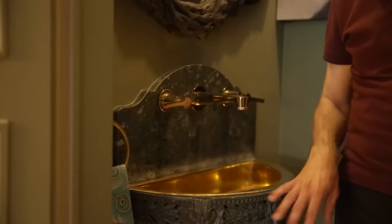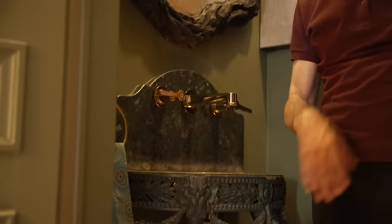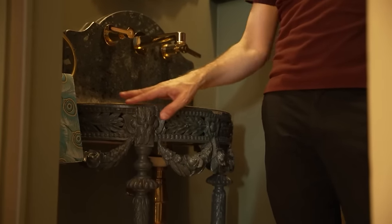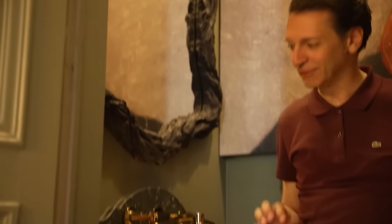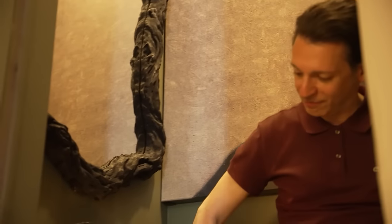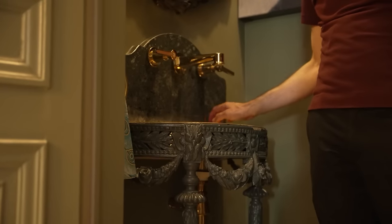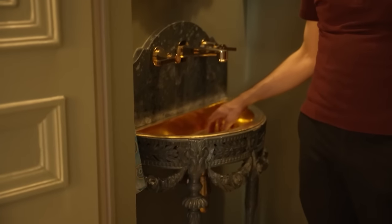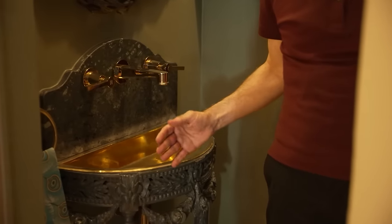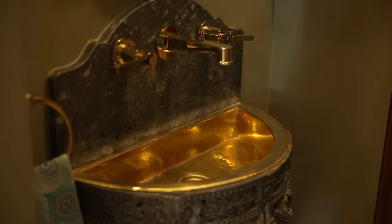It's fabulous, isn't it? So revamping a piece of furniture and reinventing it and using it for a new purpose is always really fun. I often try and shop and find old pieces of furniture that need a new life. So in this instance, we have this green marble backsplash. So the vanity was painted in the green to match the backsplash as closely as possible. And I think it was a great detail. The hammered custom brass sink basin fits perfectly. And it's very shallow because, as with everything in Paris, everything is quite tight. This is actually a really small little bathroom space.